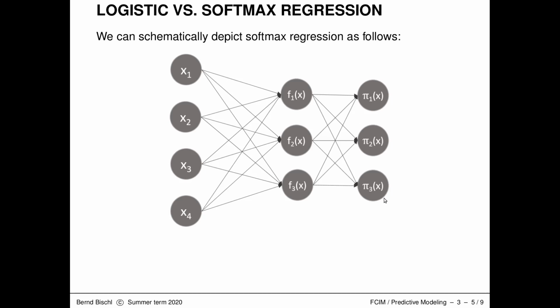You can also, if you wanted to, schematically depict the computation in softmax regression as these p input nodes, and then these linear computation scoring nodes, and then at the end your softmax transformation. So this is your computation of your linear score in such a graph, and now you do the softmax computation, and what you can see from that is that you're basically using a simple one-layer neural network for softmax regression.